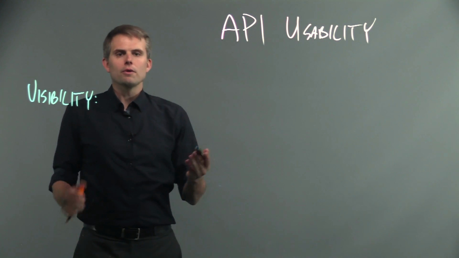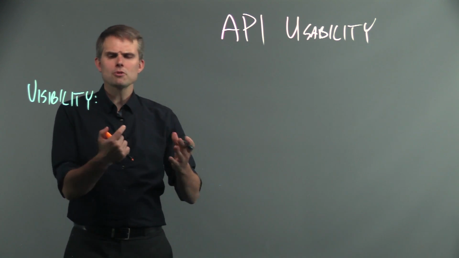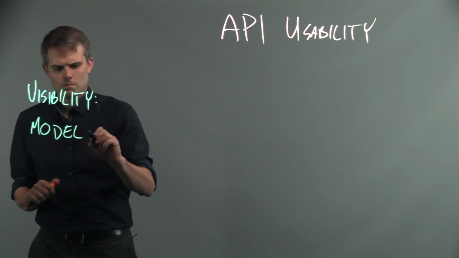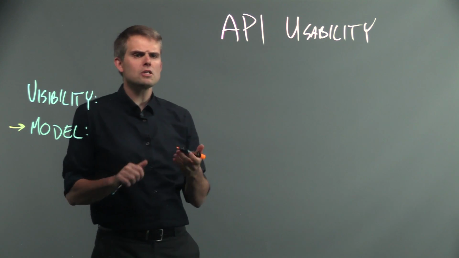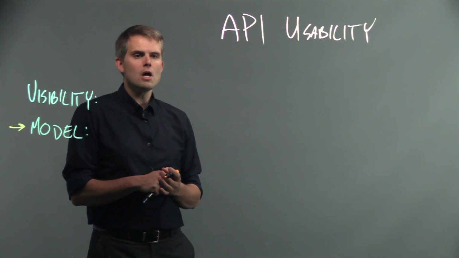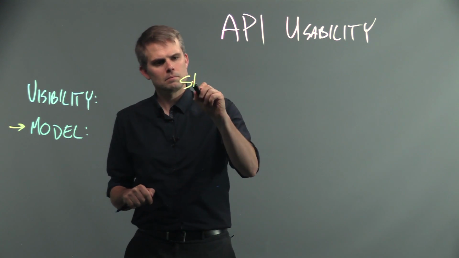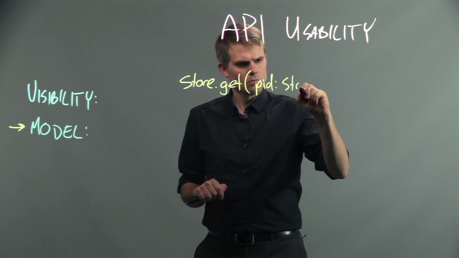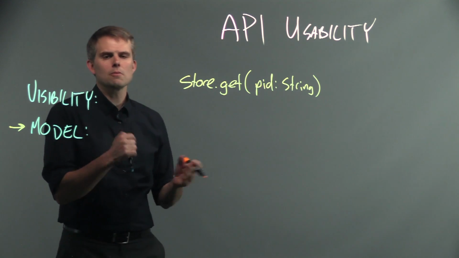Next, we want to think about the model that a developer using our API has to keep in mind. And when we're thinking about the model, we want to provide them with the abstractions that make it easy for them to accomplish their tasks. Right, so what we want to do is we want to consider, for instance, having names that map to the tasks that the developer is trying to accomplish. Right, so let's think about an online store. We could have a method that looks like this for getting an item. Right, so here we're saying, hey, store.getProductID. That's some kind of a string.